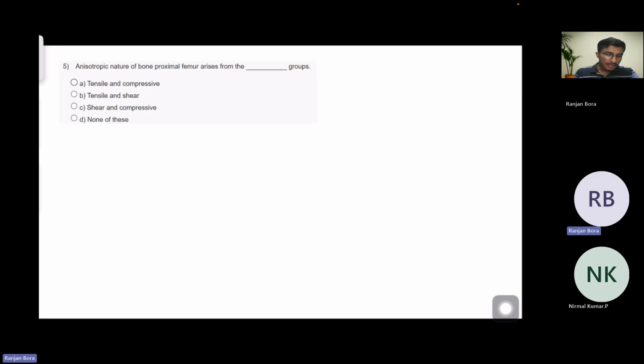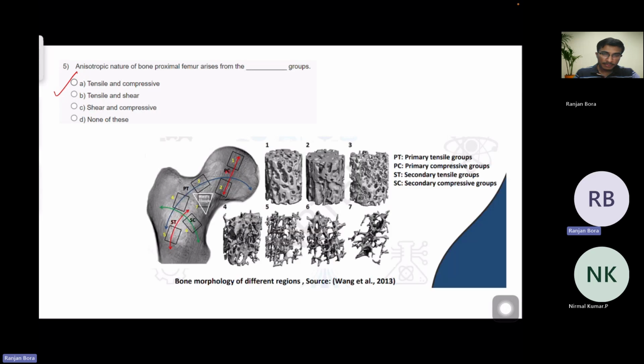In this question, the anisotropic nature of bone in the proximal femur arises from which groups? Yes, A, tensile and compressive.